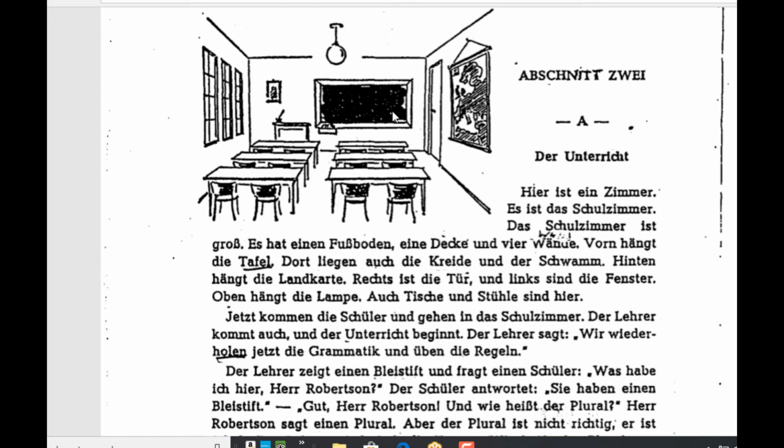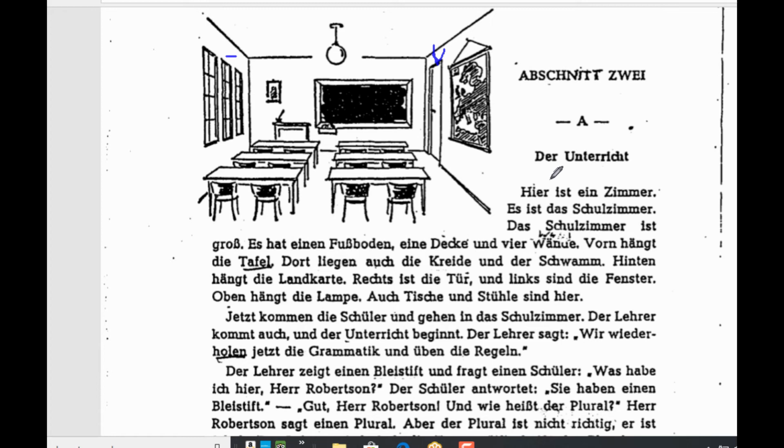What is on the front here, Matthew, in the picture? There's a blackboard on the front wall. Yeah, windows on the left, and a door and a map on the right. Okay, we have a trick question coming up here, right? Let's read some of this.